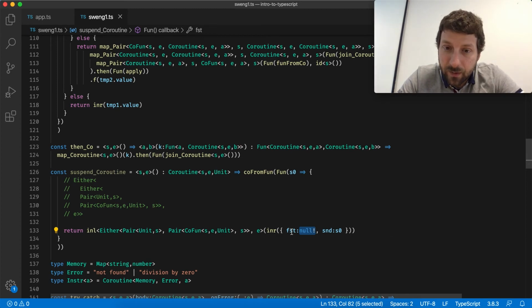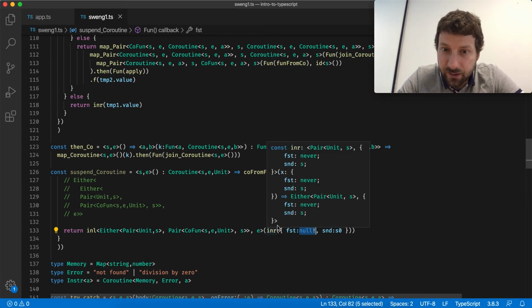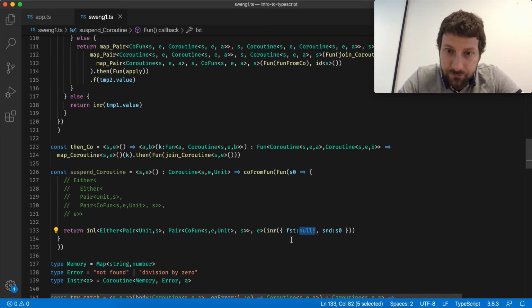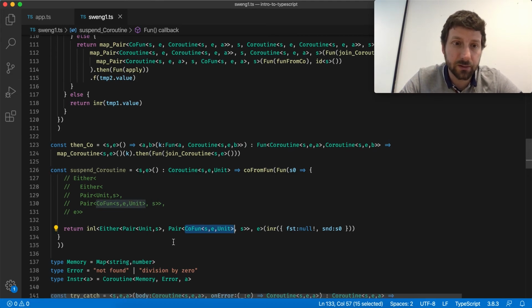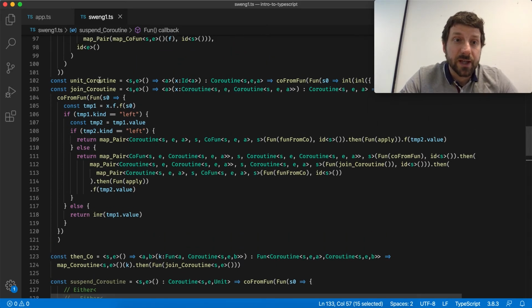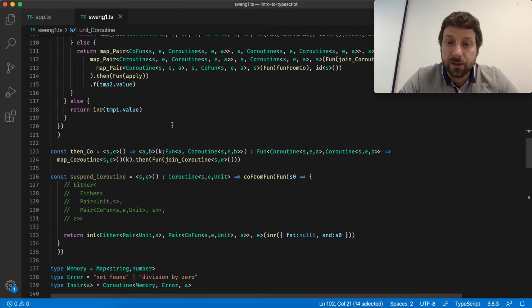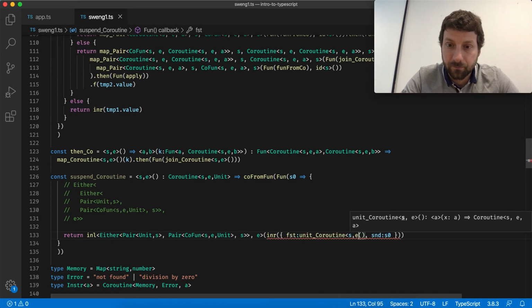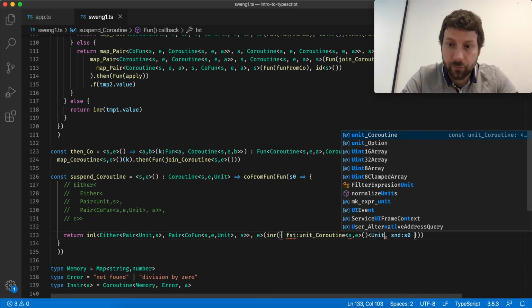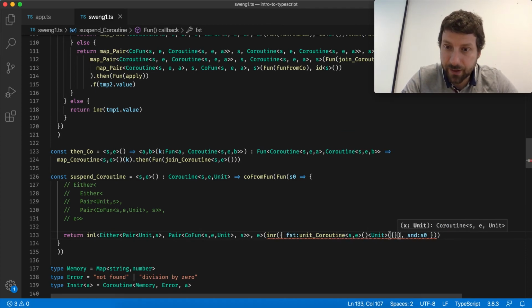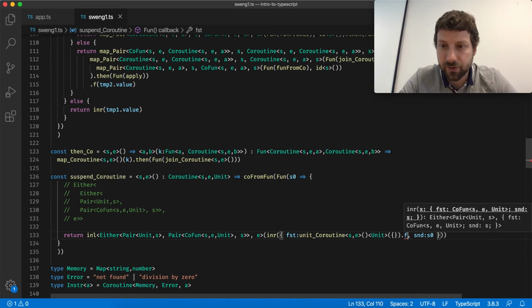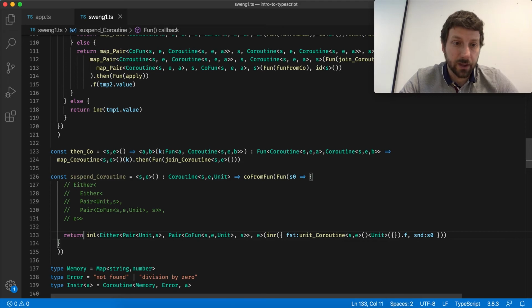And well, first here, or let's take a look at the inle. So the value of first is going to be this, a cofun of SE unit. Now we would just want to take one single break. So the next step we simply want to be done right away. So we could put here almost unit coroutine SE, and then we give it unit, and we pass it unit. But this is not exactly what we need, because we want the underlying function, that's the cofun, and there you go. And here we are.